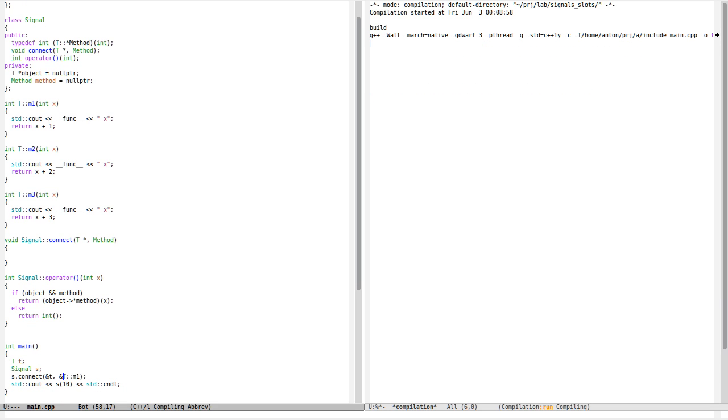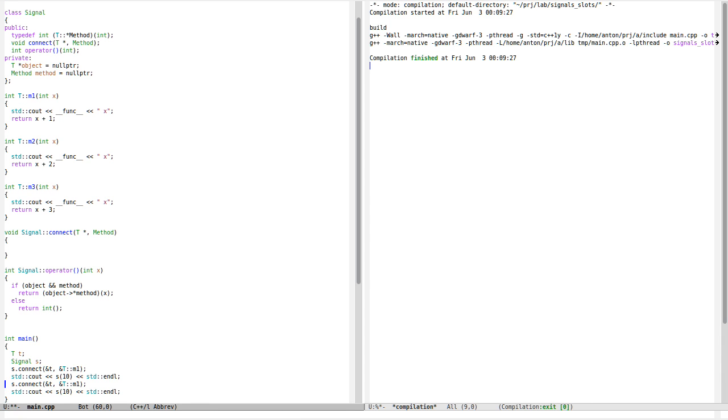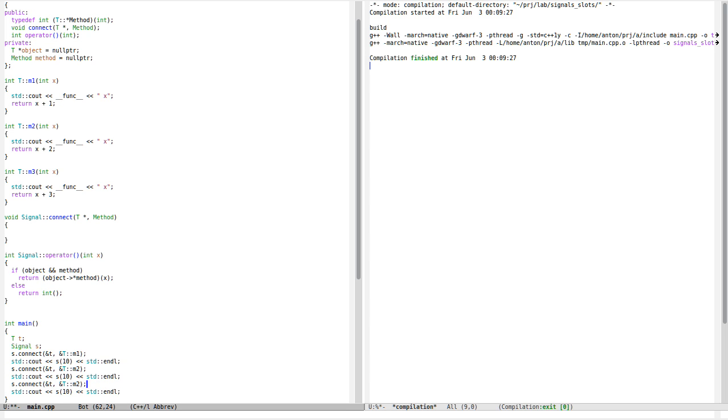Do I need to do it like this? You know, I don't want to, so let me make this thing. No, I cannot do it like this, right? Can I do it? No, I can. I think it's fine. So m1, m2, and m3.